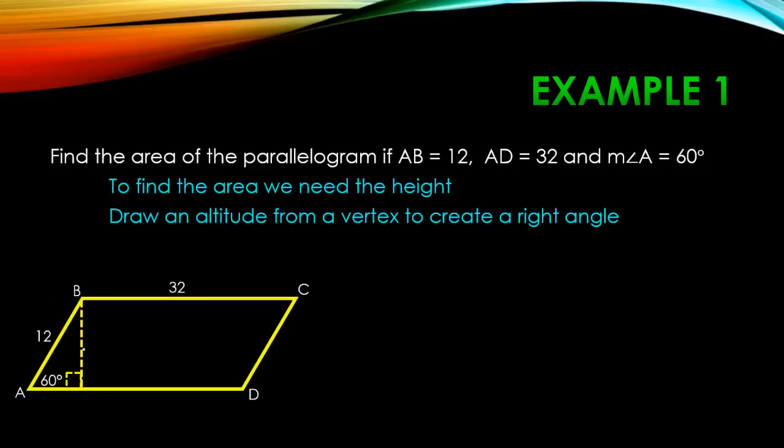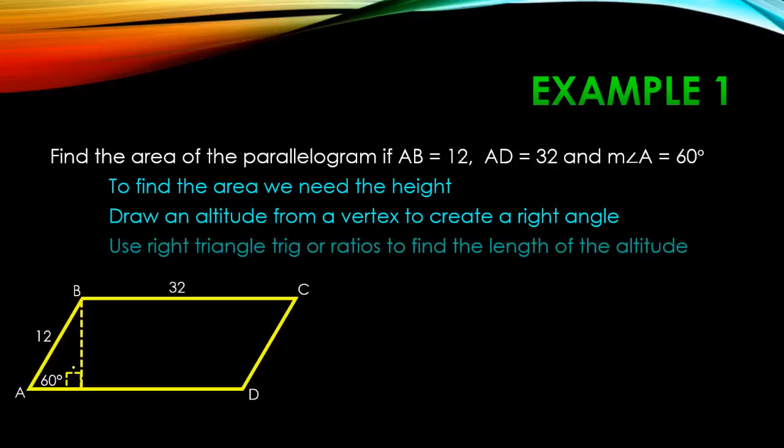All right? So we've drawn the altitude in. We've created a right angle, and we can use right triangle trig ratios to find the length of the altitude. So if this wasn't a nice number, I've got a hypotenuse and a side opposite, so I would have to use sine if I needed to. But I don't, because this is a 30-60-90 triangle, which means that the sides are x, x root 3, and 2x. So if the hypotenuse is 2x, because that's opposite the 90, that means the side opposite the 60 is 6 root 3.